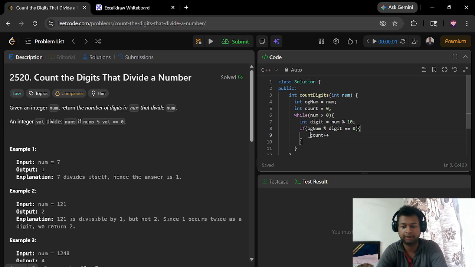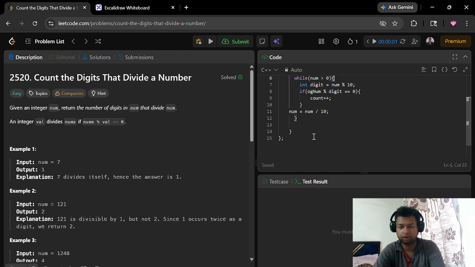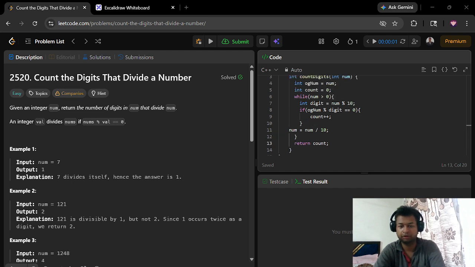And after checking this, not inside this but here, we will divide the num by 10, so that the particular last digit does not come again. After this is done, we will return the count. So this was the solution of this question, and now let's run this.